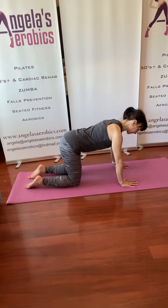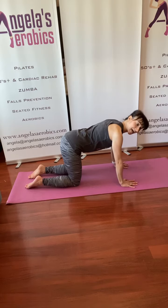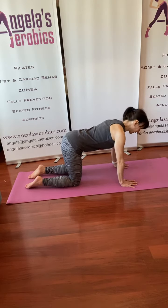The wrists would be under the shoulders, and we spread our fingers so that the weight is over the hands and the wrist, and not just completely on the wrist. Then we want to roll our shoulders back and down so the points of our shoulder blades are toward the floor.